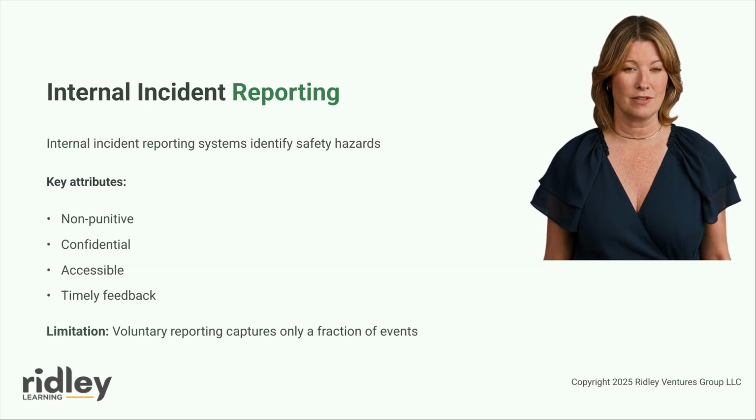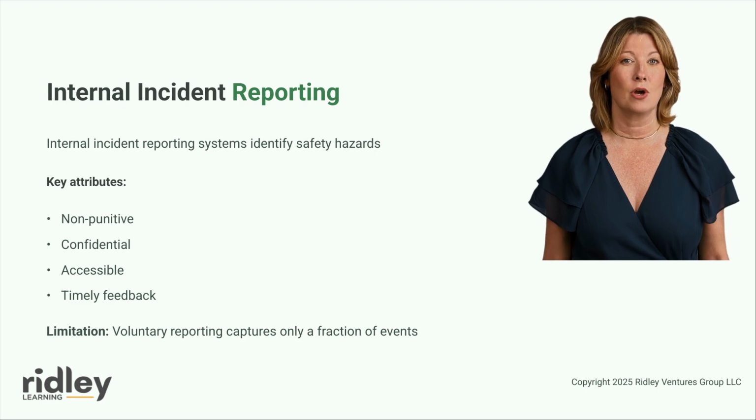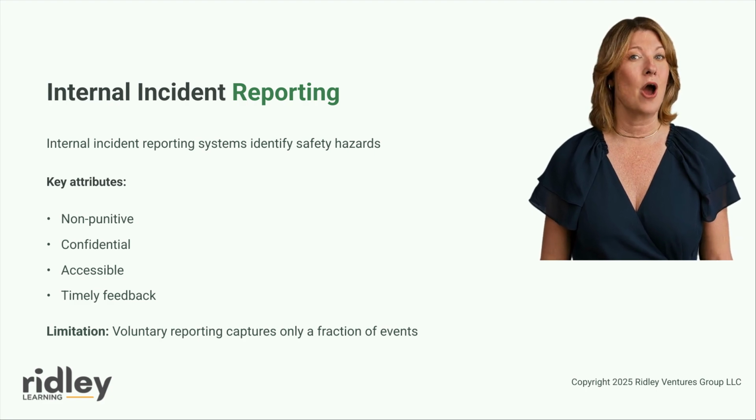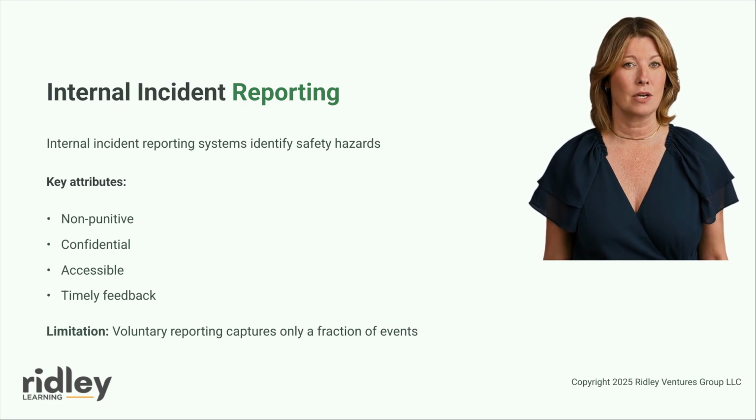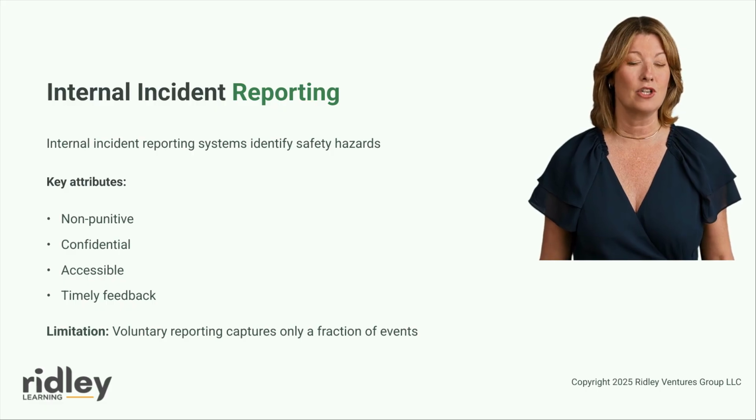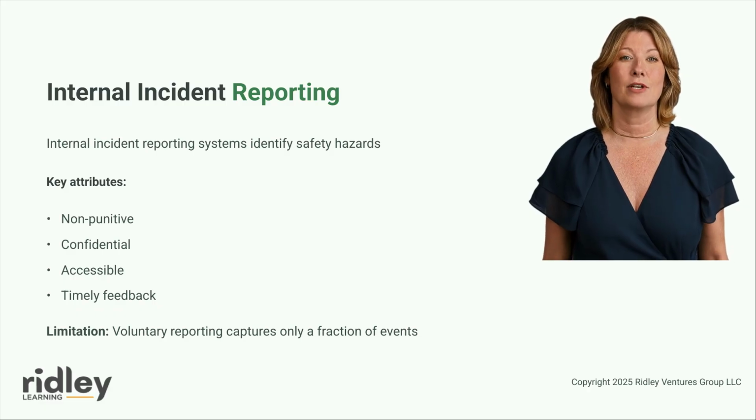Internal patient safety event reporting systems, often called incident reporting systems, are a ubiquitous feature of modern hospitals and a primary mechanism for identifying safety hazards. The purpose of these systems is to collect data on adverse events, near misses, and unsafe conditions directly from frontline staff who are in the best position to observe them. This data can then be analyzed to identify trends and system vulnerabilities, providing the basis for targeted improvement efforts.